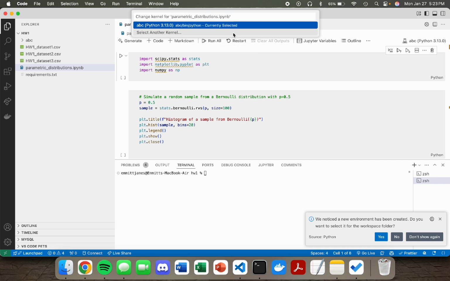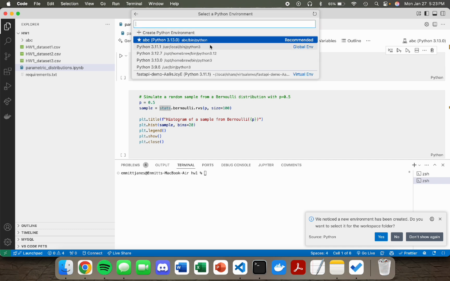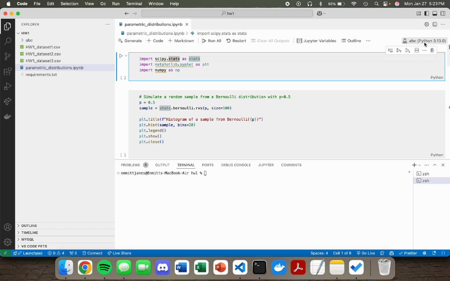If you go here, you could see that I do have a couple Python environments, but it's recommending that I use the virtual environment, which is good. In other IDEs like PyCharm, it should be pretty similar. So you just need to make sure you select that new virtual environment you created, so everything runs in that.